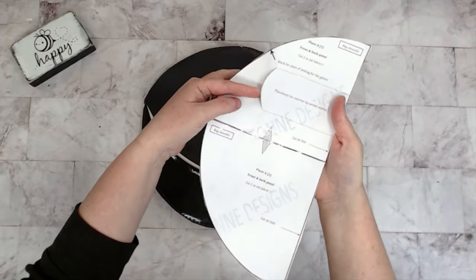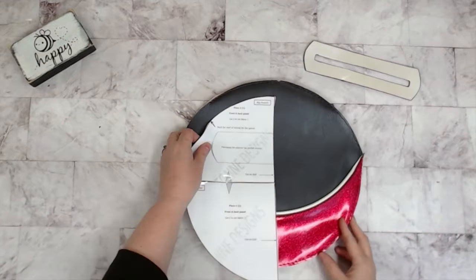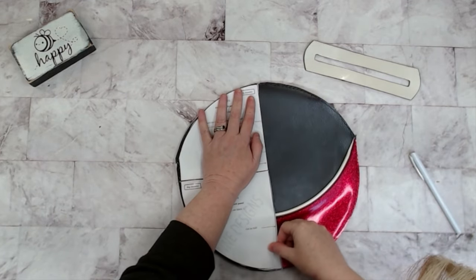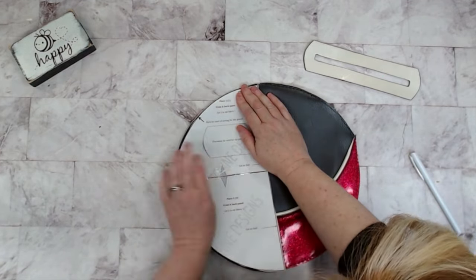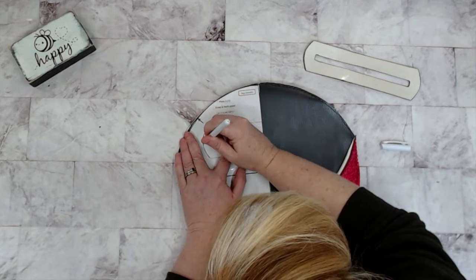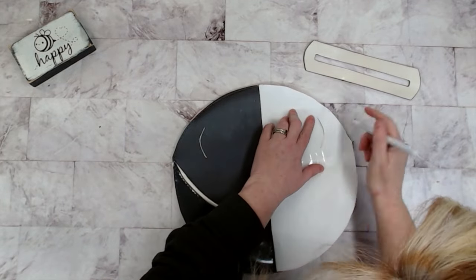Okay, so now we want to work on our back pocket. So I have gone ahead and I've just kind of cut out the curvy part on the pattern piece here as my guide for my overlay placement. I'm going to line my pattern piece down and I'm just going to trace that out with an erasable pen like so. Flip it over and do the same on the other side.